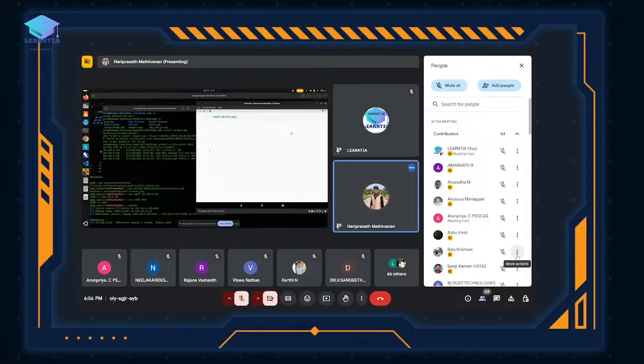We can change the setting here and give install. App not installed, because Chrome will block the malicious app.